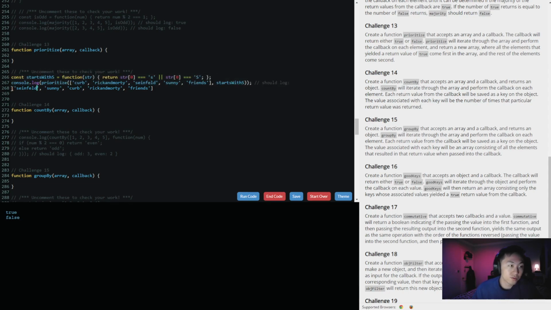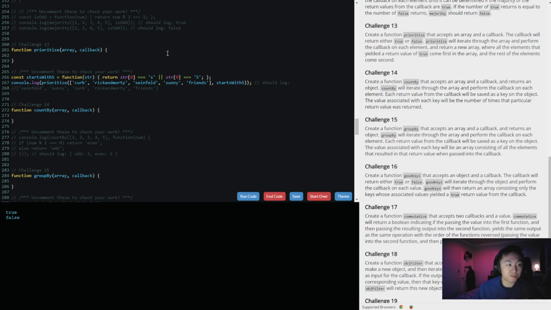Okay, so that should be the return. This should be what we're looking for. So this function declaration prioritize takes in 2 parameters, an array and a callback function, which will just be 1, and essentially any elements that are passed into callback that equal true will be pushed in first, the other will be pushed in second.